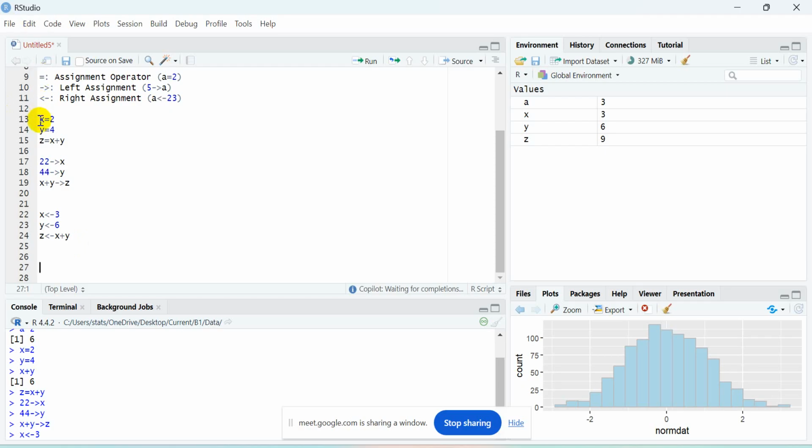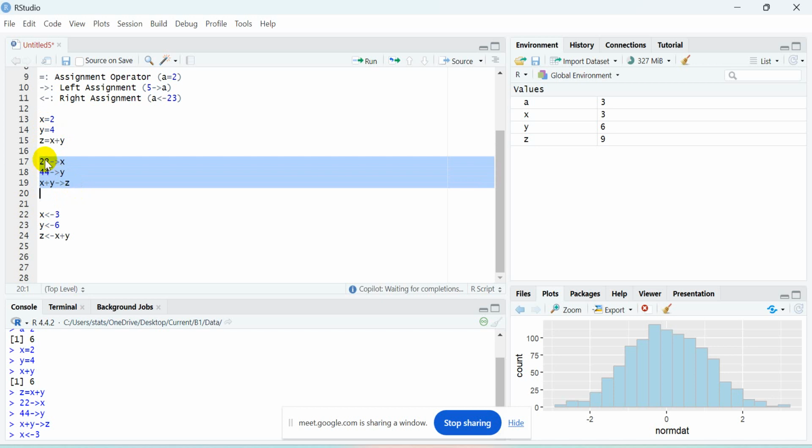Okay, in general, since these three are the ways you can assign the variables, most frequently, if you refer to any study material, or in the sessions I will cover, I will use the equal to symbol or the arrow symbol. The other is not that much used, only for some specific purposes.